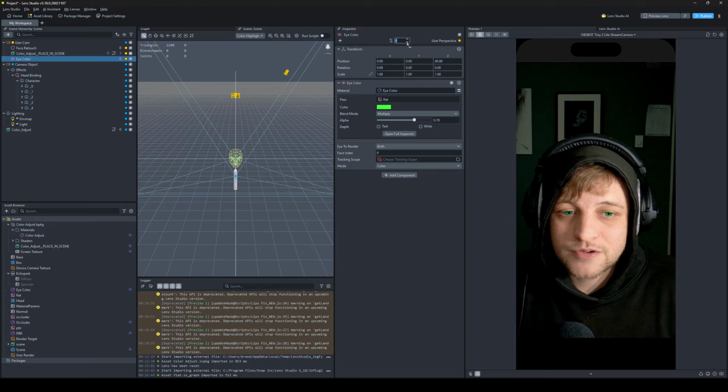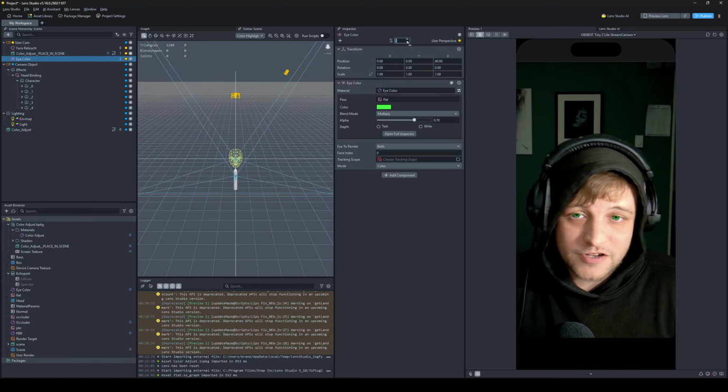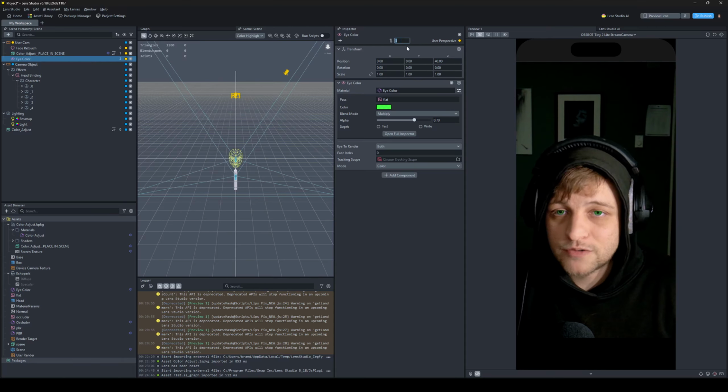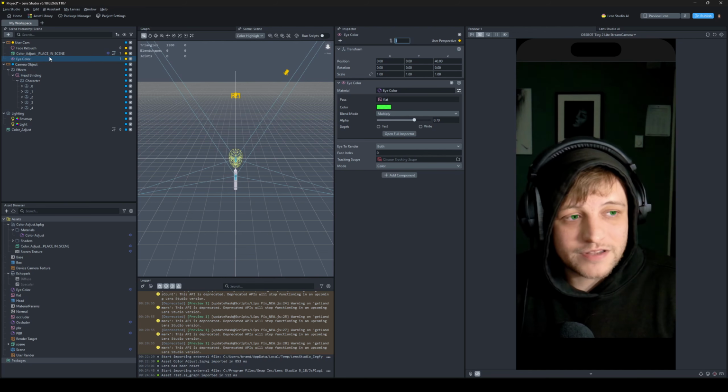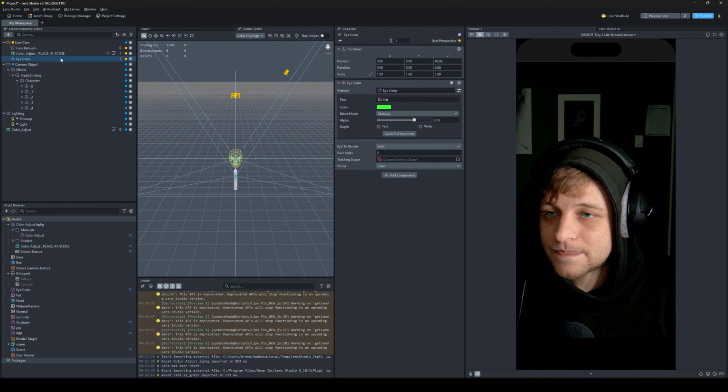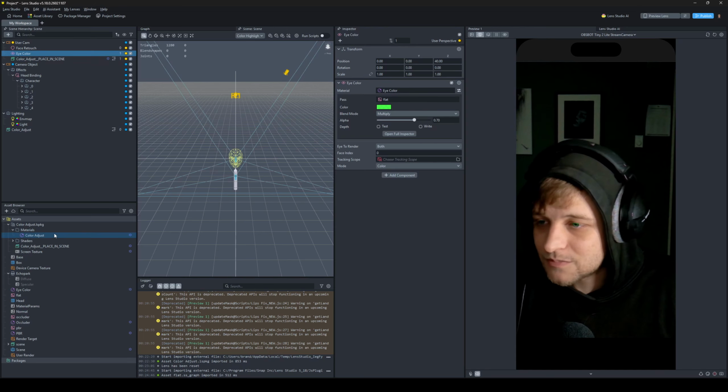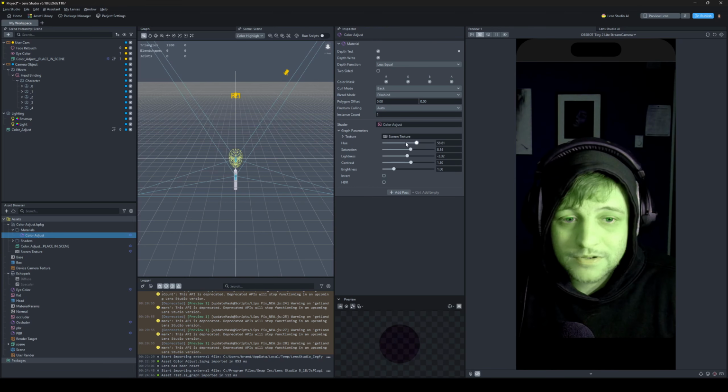If you want this to go over the color adjustment, set it to 1 or 2. If it's 1, make sure it's just after it in the scene order. But I want it to kind of go before it, so we can have it at 1, but before it. Okay, so that should be affected by now if we were to change the hue.